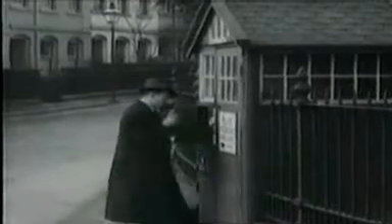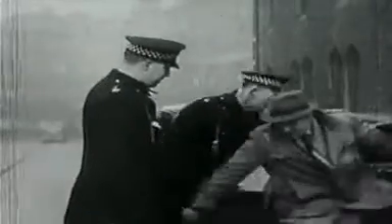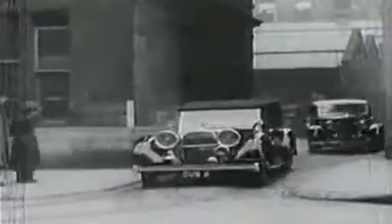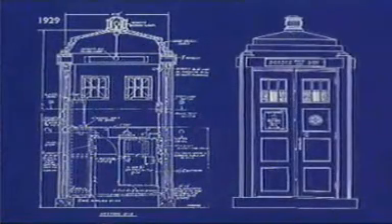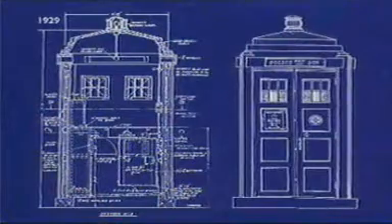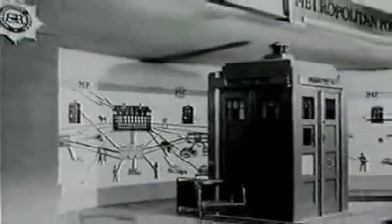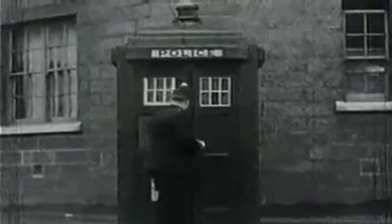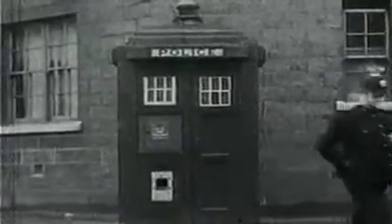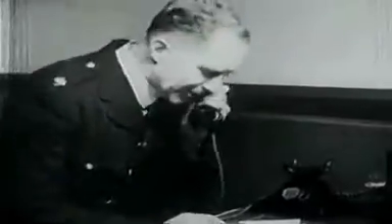Some boxes had a telephone for public use. With a direct line to the police, it was claimed the boxes deterred the rougher and more violent class of prisoner as police officers could quickly obtain assistance. The classic Doctor Who police box was the new improved concrete model launched in 1929. These boxes materialized all over the country, and to educate the public, demonstrations were given at the 1936 radio show. Perhaps you've noticed those blue telephone boxes labeled 'police box,' but some of you still think they are only for us to use — they are not. They are for you to use, and we want you to use them. There is a little window through which you can get at the telephone, which is in direct communication with the nearest police station.